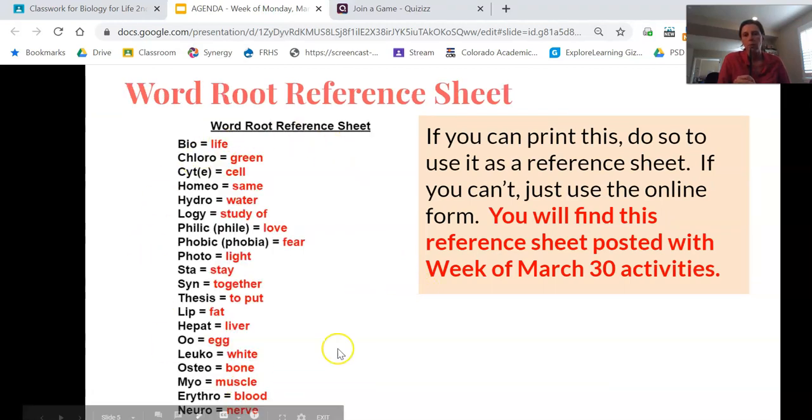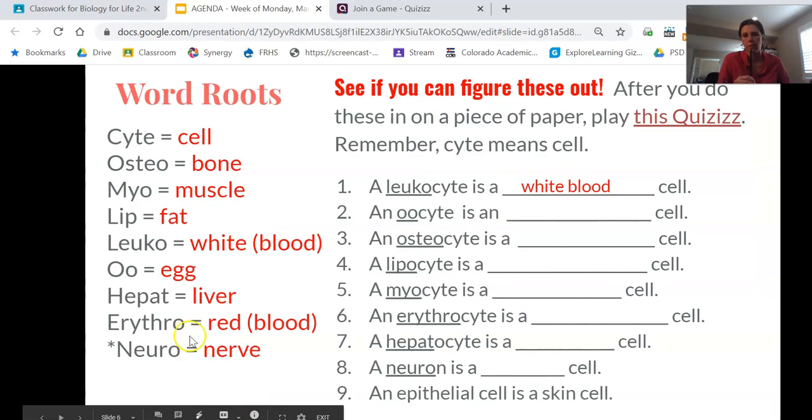You have the word root reference sheet, or you have the picture of it on your cell phone. You're going to do this little activity based on what these word roots are. You're going to see if you can figure out the word roots in number 1 through 9, what they mean. So an example has been provided for you here. A leukocyte is A. So if I look over here and I look up, well, what does leuko mean?